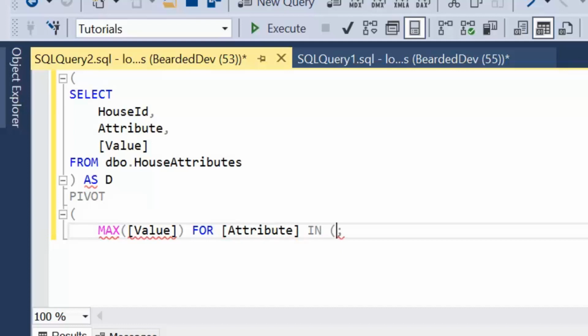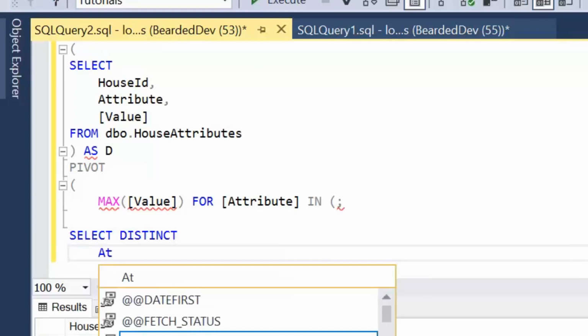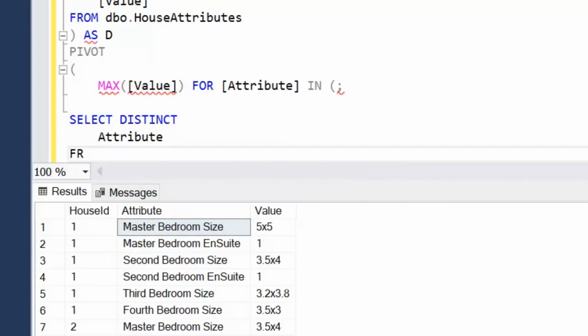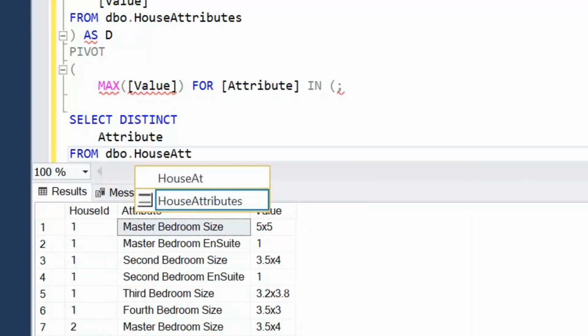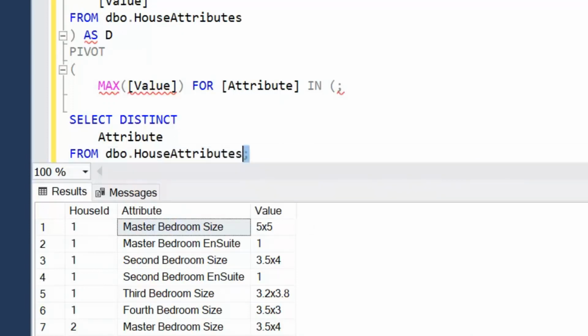in, and now we're going to list our new column names. And this can be quite difficult with generic tables, and again I've mentioned dynamic pivoting in the past. We're not going to use that in this example, but I will have some videos up on the channel shortly regarding dynamic pivot operations, because they can be beneficial in this scenario, especially when we don't know the number of attributes. All I'm going to do is select distinct attribute from this table just to find our list of new column values that we will need to create. And we don't have to create all the column values, we can cut it down if we want to.